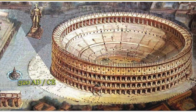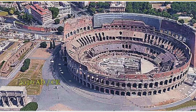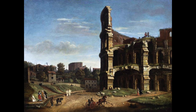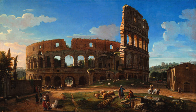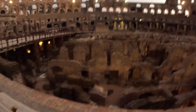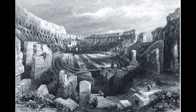After the last gladiatorial games were held in the Colosseum in the 6th century, the arena slowly began to succumb to earthquakes and neglect. The Hypogeum was filled with dirt and rubble and forgotten about. Above ground, collapsed parts of the Colosseum were quarried away for building material, while other parts, such as the huge vaulted passages, were turned into shops and housing and later a fortress. By the 19th century, the Hypogeum lay buried under 40 feet — or 12 meters — of earth, and all memory of its function or even its existence had long been forgotten. For over a thousand years, the vast, deep labyrinth was not visible.